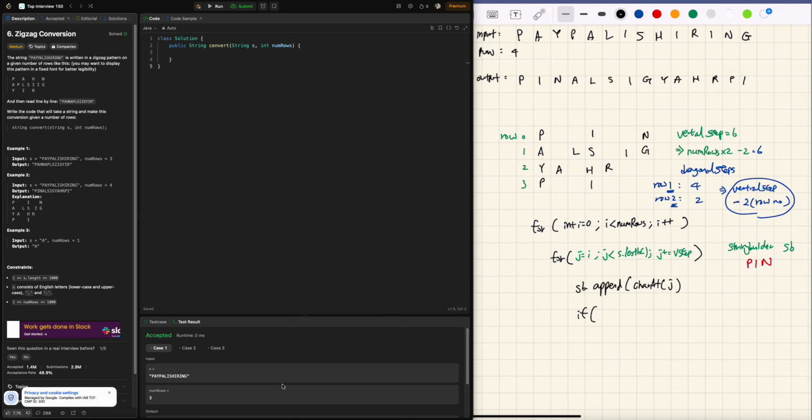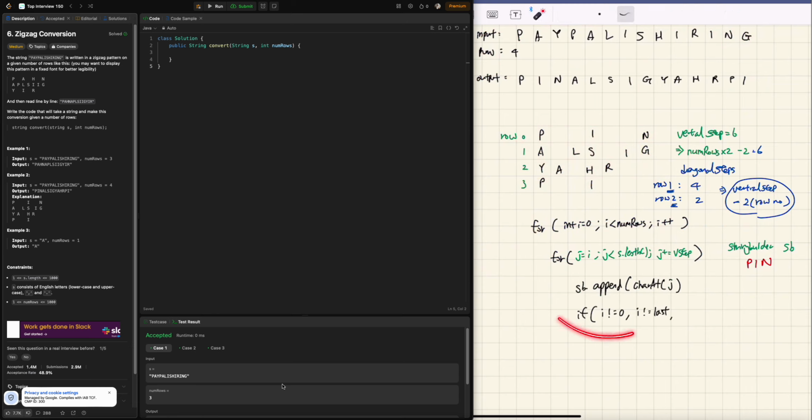So what's the logic? Well, if you look at the diagonal ones, we can see that the first and the last can never have the diagonal components, because if you look at the edge, the shape of the zigzag, these are the edges, so they can never have the diagonal components. So we can just say I is not equal to 0, and I is not equal to the last element, and then there should be one more condition.